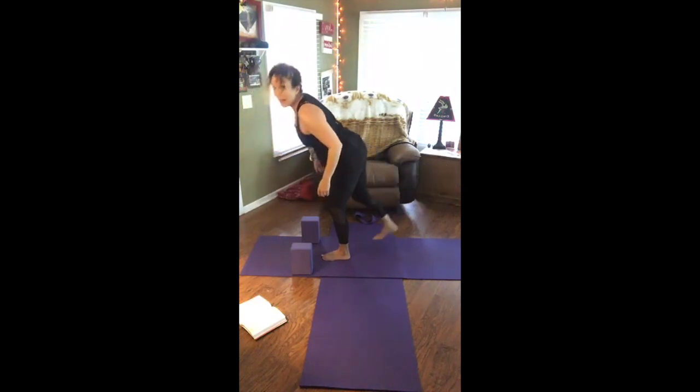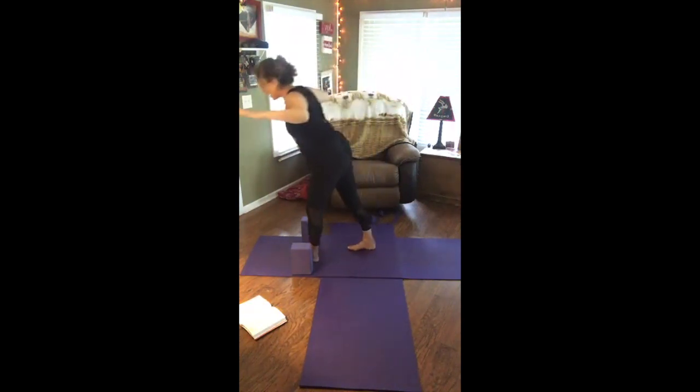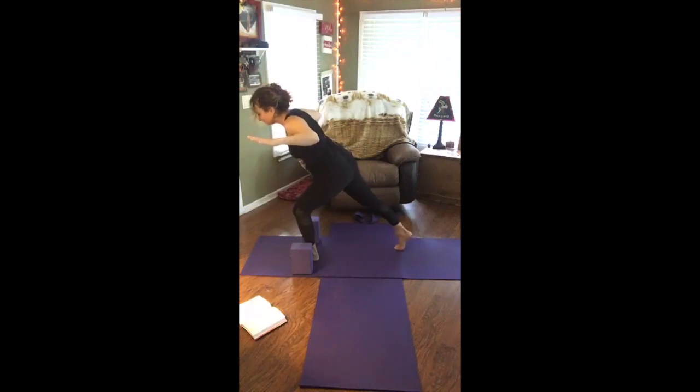Long through the low back. Sternum forward. Energy from the right sitting bone down the leg to be very grounded. Keep inviting the front body to resist the pull of gravity. You're lifting your inner elbows, fingers are spread, and then go ahead, tap that back leg back down.